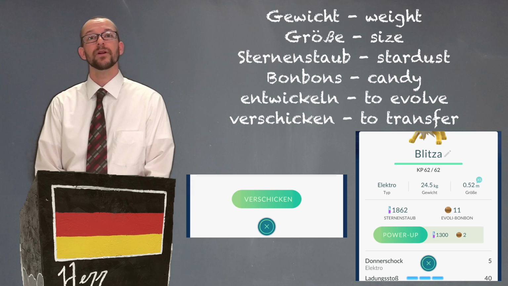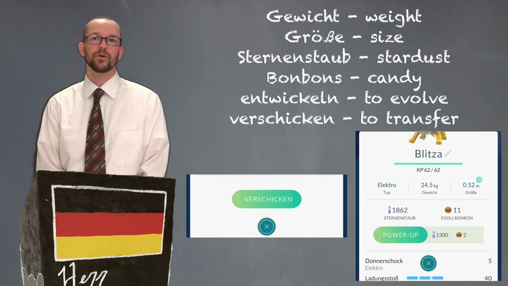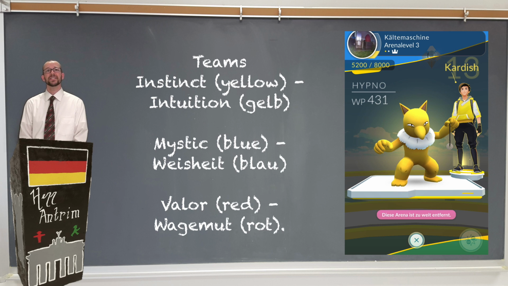In order to power up your Pokemon, you're going to need some Sternenstaub, which is stardust in English. You may also need a family-specific candy, which the Germans call Bonbon. These Bonbons can be used to evolve your Pokemon as well, for which in German we use the verb entwickeln. If you want to get rid of a weak or duplicate Pokemon, you can transfer it using the German button verschicken. Once you get to level 5, you can join a team and fight in the gyms.